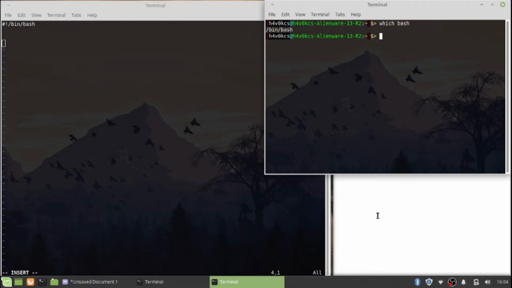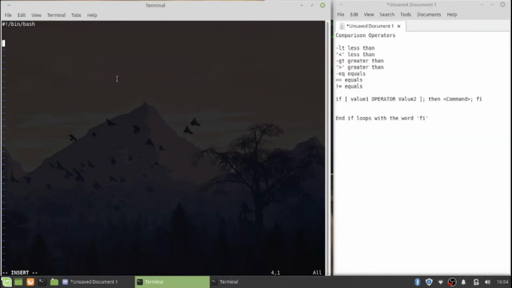So the cool thing is that if you aren't doing a one-liner type of if statement, you don't have to have a semicolon to divide every particular part of that if statement. So I'm going to go ahead and create two variables here. So let's do variable 1 equals 20, variable 2 equals 30. Okay, cool, perfect.